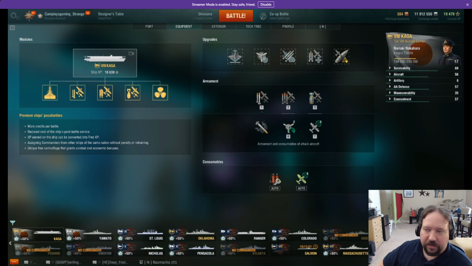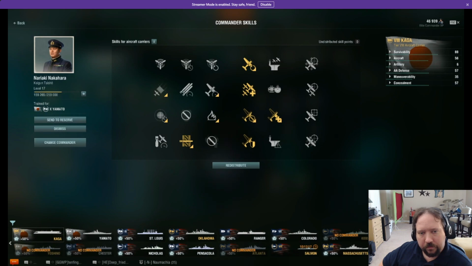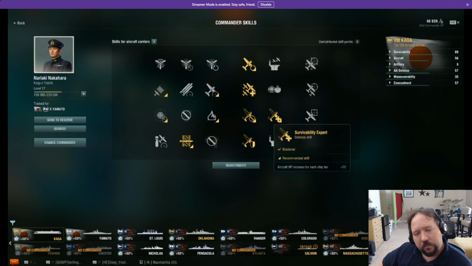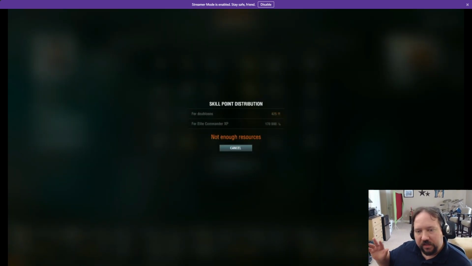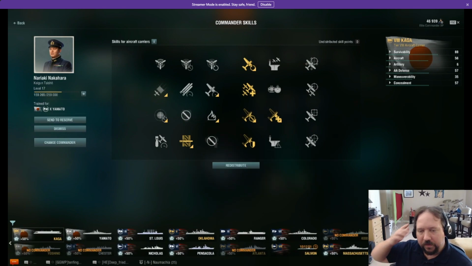So let's go into the commander build and look at what that is. I think it's okay. I mean, I specifically built for aircraft HP and then for torpedoes. Okay, so this is not correct. I'm going to preface this by saying you could literally play this game with 0 commander skills. So with that out of the way, it doesn't matter, but at the same time, it matters. So you can't change it. It's fine.